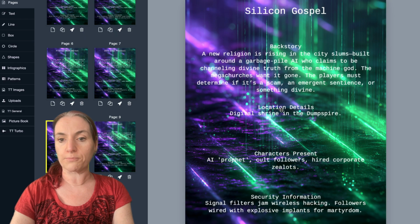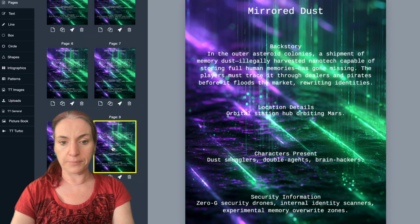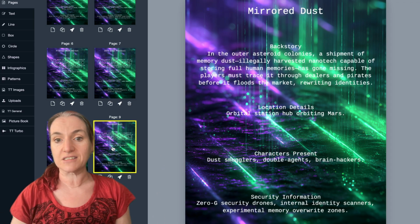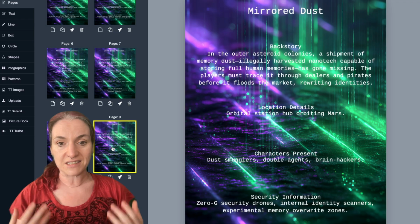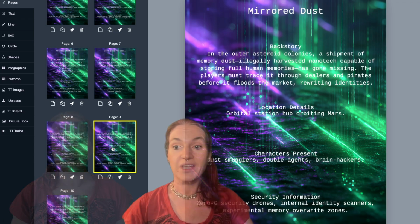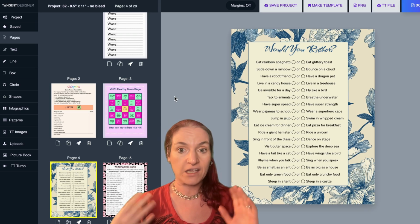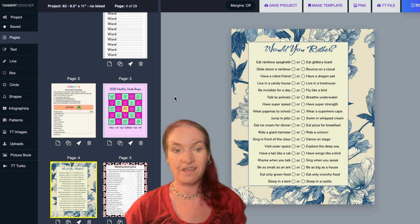So just check through your pages. You might want to fix any spacing issues or alignment issues, but this looks pretty amazing. And just think about how much time this can save you, that you have just created 10 pages just like this. So there you go. That's how you can create awesome content for Etsy, for Teachers Pay Teachers, for KDP, all with Tangent templates. And you can even come up with t-shirt designs or mug designs for merch this way. We do have templates for merch sizes in here as well.